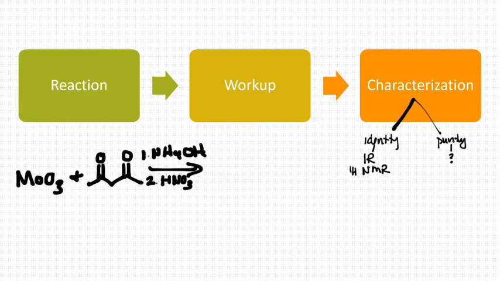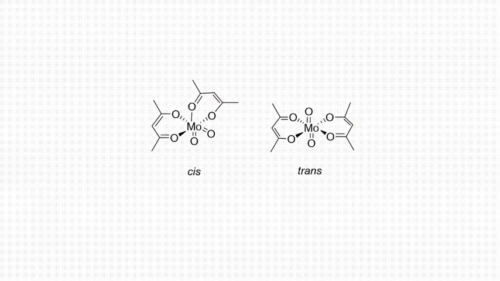Okay, so for working out the identity, we also need to think about how there are 2 possibilities for this compound. The 2 possibilities are the cis isomer and the trans isomer. How are we going to work out which one we actually have? Here's your big hint, only one of them forms. And we're going to use our spectroscopy and symmetry to work out which one we have.